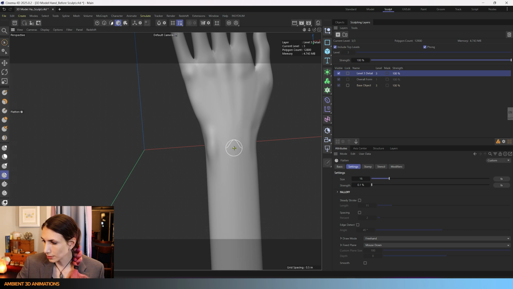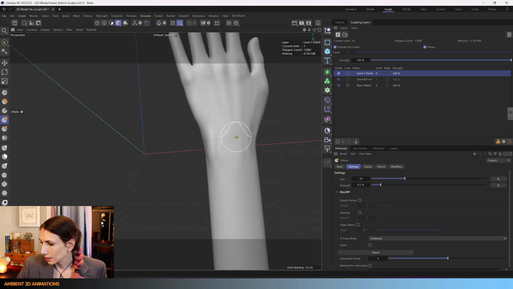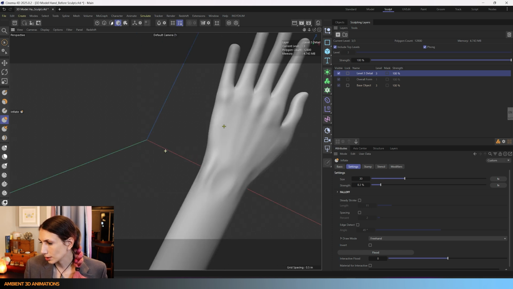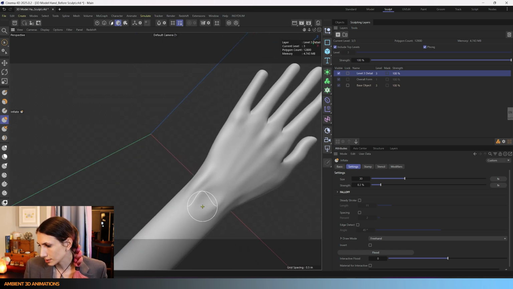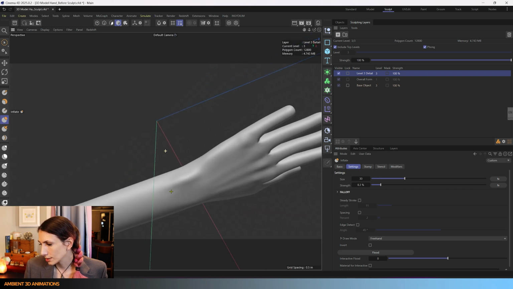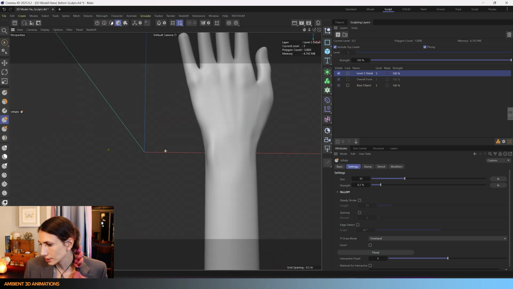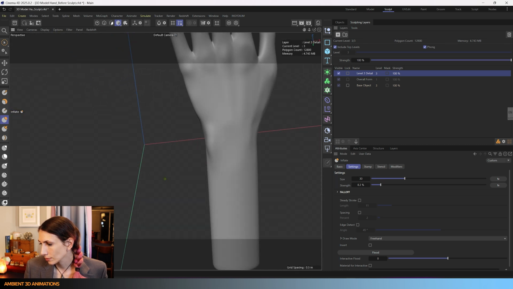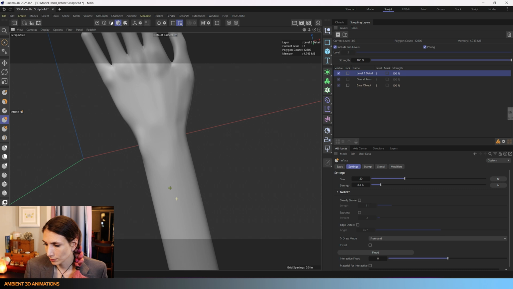And this part of the wrist seems to go in a little bit more, so I'm just going to maybe hold Control and use inflate, and we're actually going in a little bit, and then I'll smooth it out because it's a subtle change in surface. I'll smooth it out there.